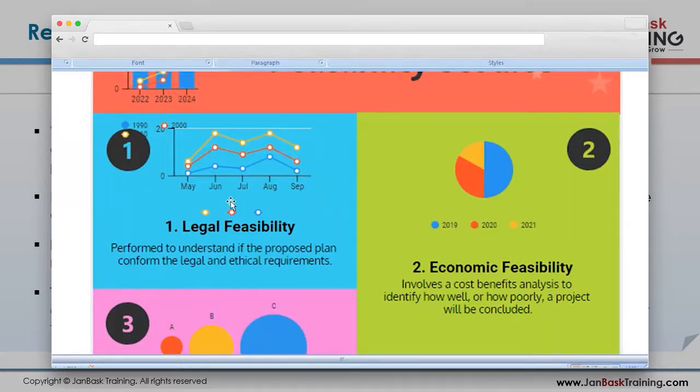Whether we will be able to do that, whether we will be able to make those financial investments at the first end, and later we'll be getting that from the client. Are we legally capable? That's the first thing you need to identify. You need to reach out to your legal team. You need to check with your teams whether that's feasible, and whether the proposed plan is ethical as per the requirements.